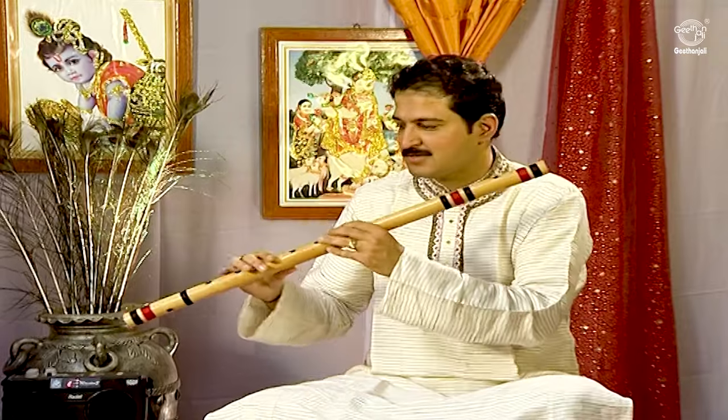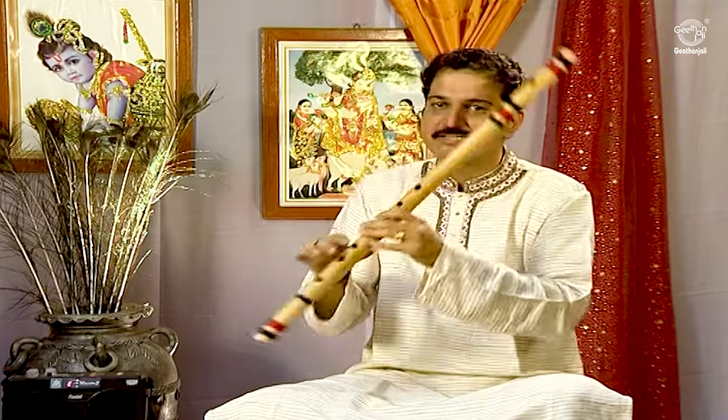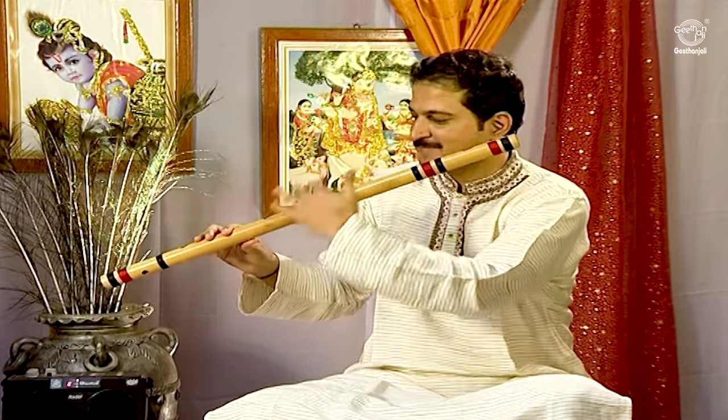And the other thing is, this is a very unique instrument, you know. I mean, you can play in this way or this way. If you are righty, you can play in the right hand. The left hand is up, the right hand is down. And if you are playing lefty, the right hand is up and the left hand is down. So if you want to play guitar, and somebody is lefty, he has to make a guitar for him. But for bansuri, there is nothing. You can just play from either side.